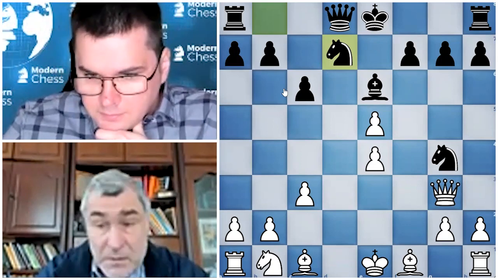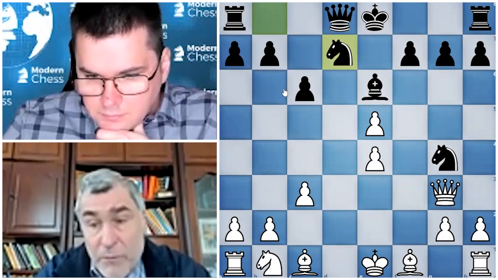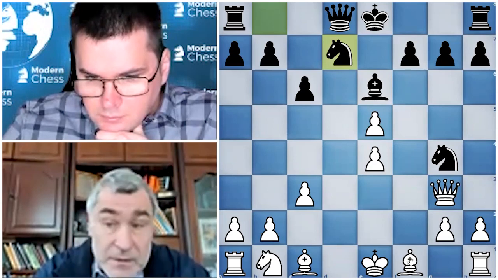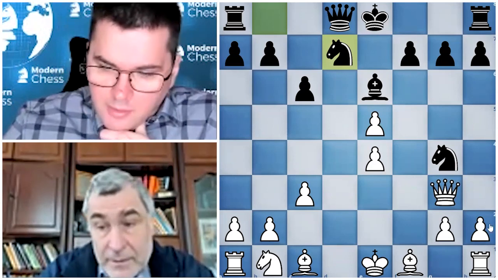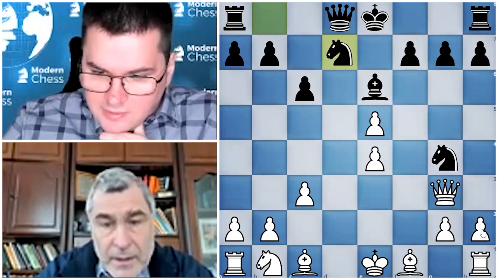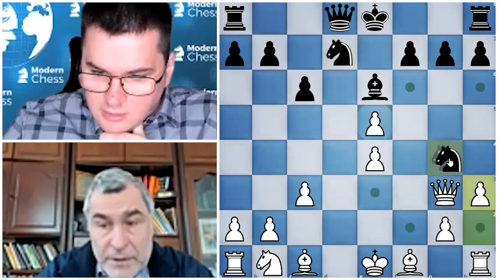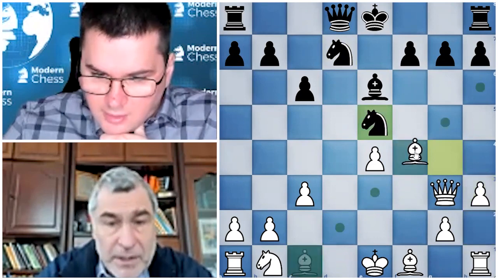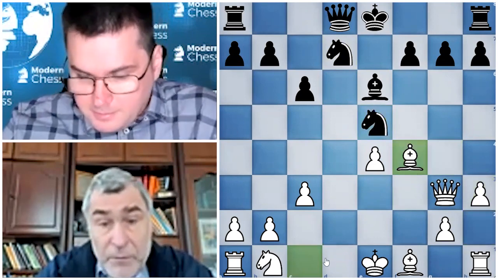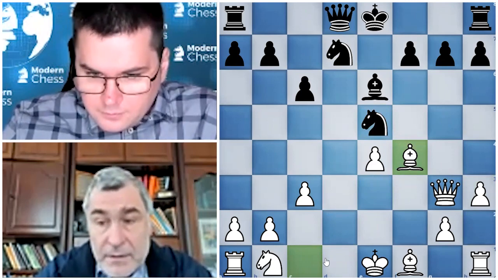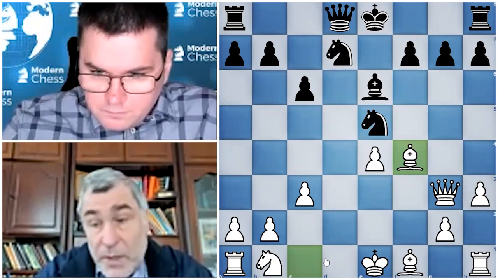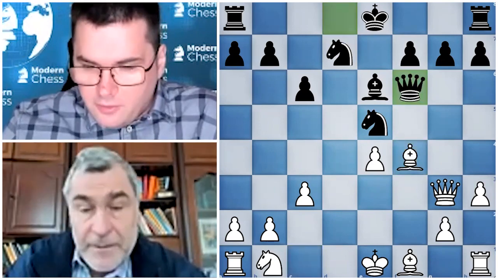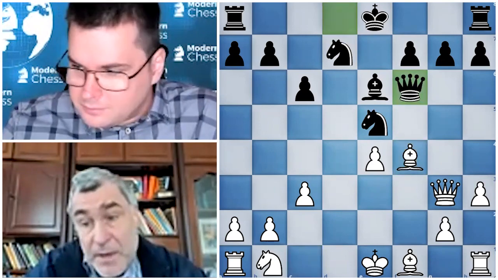So after bishop e2, for example, h5 is possible to consider. It's interesting. Maybe white should play something like h3. I will just take, and if queen takes g7, I have the queen h4 check variation. Bishop f4 is possible, but black has queen f6 or knight g6. It's a playable position, of course. So bishop d6 may be even stronger.